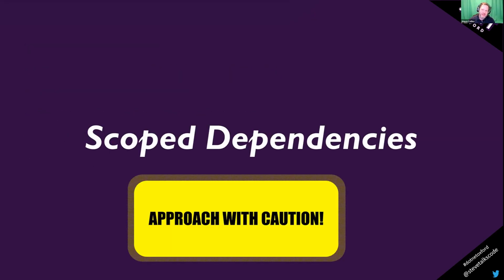Moving on to scope lifetimes, these need to be approached with caution and handled with care. In fact, I've seen various blog posts and tweets where people have said, you know what, they're such a pain, I'm going to ban them from use on my project. I think that's a little bit drastic because they do have their use, but I do understand the reticence if they've come and bitten you before, and that can happen if they're incorrectly used. Hopefully, I'm going to clear up some of the pain points this evening.